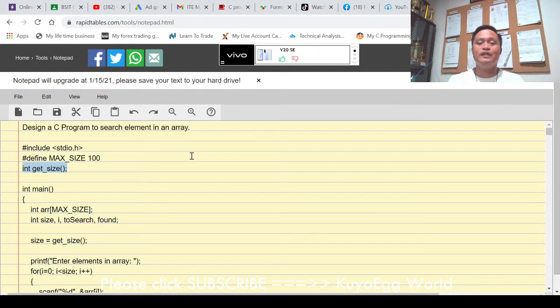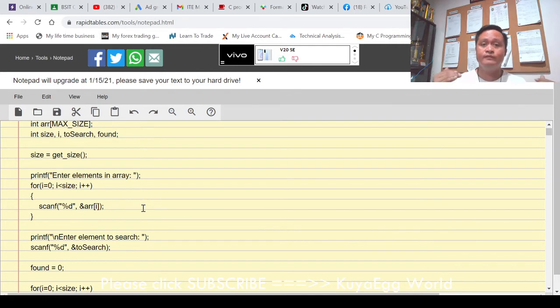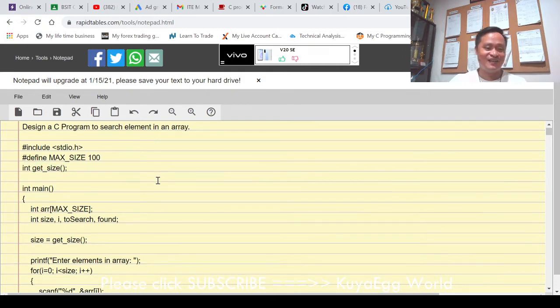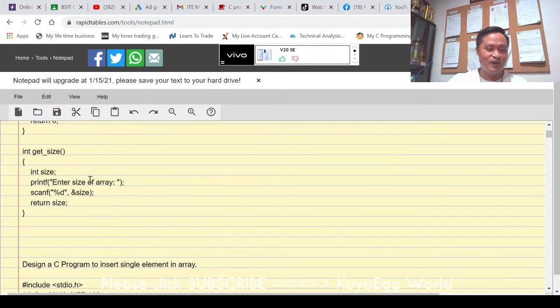I intentionally have this one function because I want to cut short the discussion, though the way I look at the program, I can slice it into at least 4 functions. But for the sake of cutting short the time that I'm going to consume, I just have this one function, getSize. This is our main program here, and this is our function getSize.